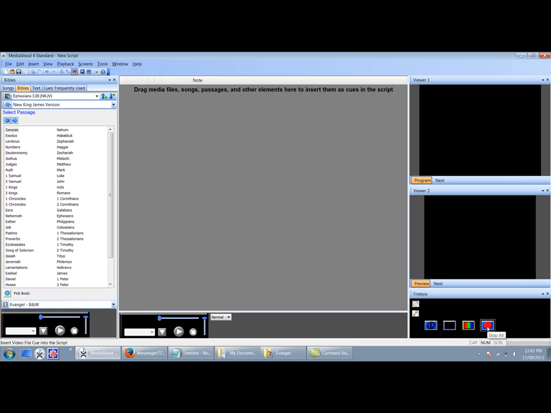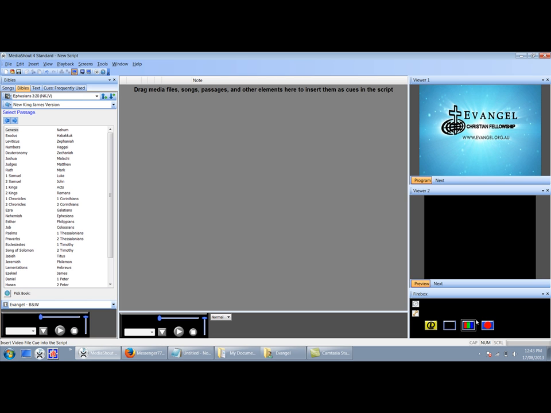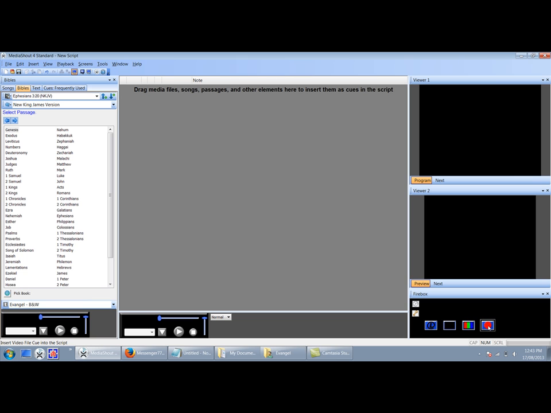Now the fourth one, as I mentioned, is a kill switch. That means that you have anything running in MediaShout, say a video or an audio or anything like that, and something's going wrong and you just want to stop everything, you click on that and it automatically kills everything. So say for example I had this logo running, pretend it was a video, and I wanted to immediately stop it. I'll hit that and everything just cuts off.